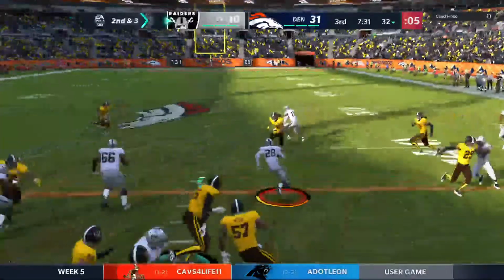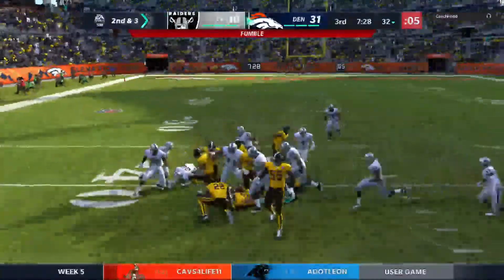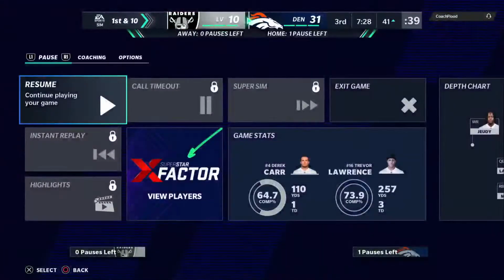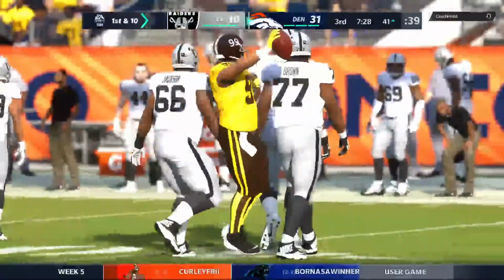Once again, it's Jacobs. The football comes out. Jacobs lost it. The Broncos say they have it. They do. He has been a workhorse for them in this game. And ball security hasn't been an issue until that point.